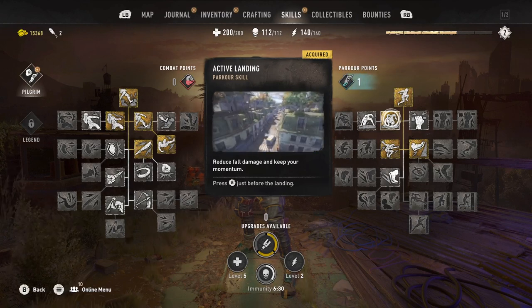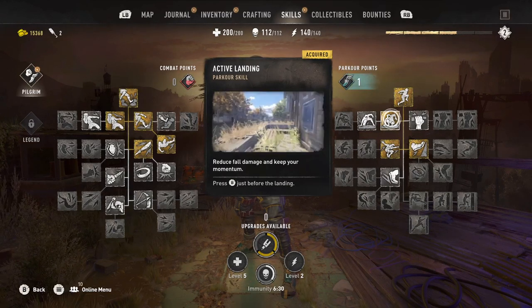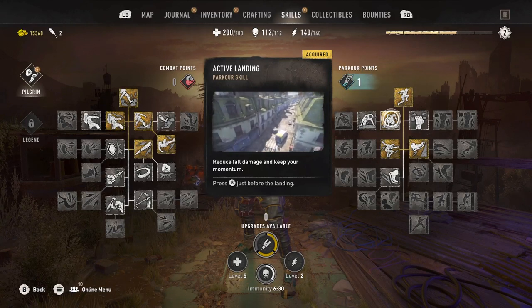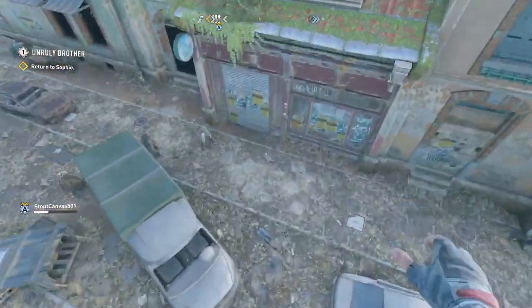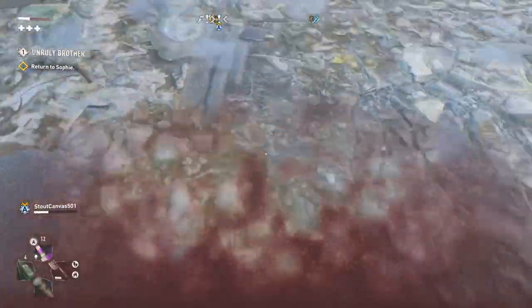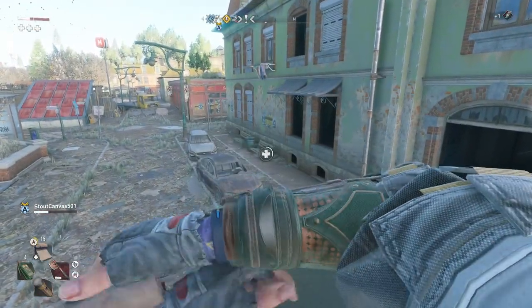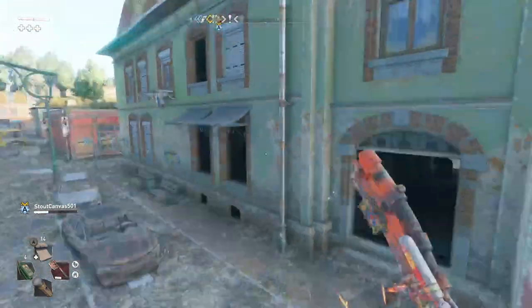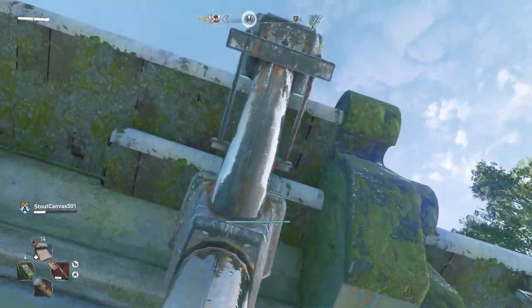Active landing. We're just falling and it gives you momentum. And it says underneath that, press B just before landing. Oh, you just have to press it? Wait, hang on. Really? Do I die? Hey! That didn't work. Also, ow. You have to hold it. Yes, I have active landing again.